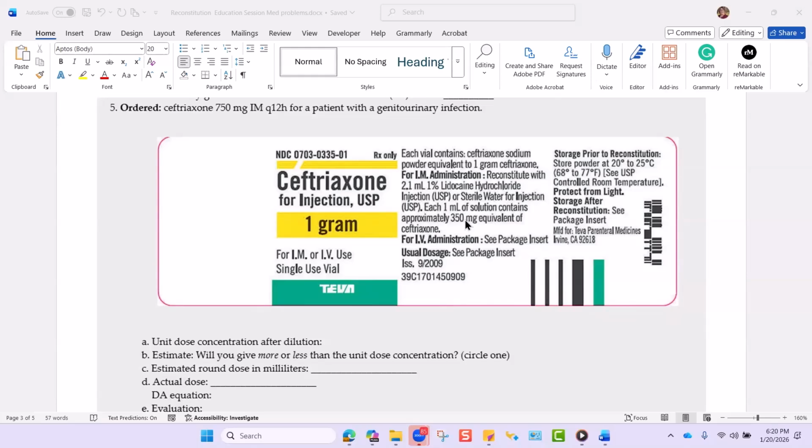So remember, I am not doing this on the 2.1, right? But here, it didn't tell me what my final volume is. I honestly don't know. If I really needed to know, I would mix it up and then measure it myself with the syringe and see how much I got as my total final volume, which I would guess is about 2.5, but we'll see. All right, but down here, it tells me what I've got. My available in the end is going to be how much? 350 milligrams in 1 mL.